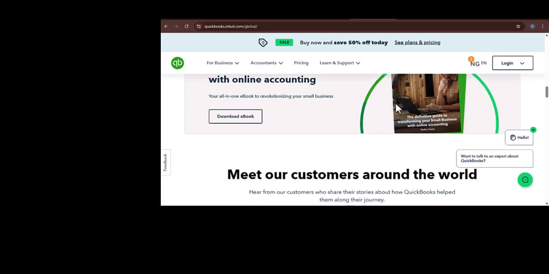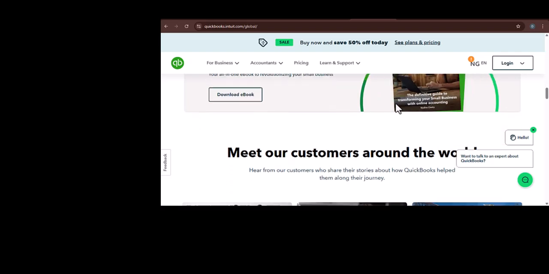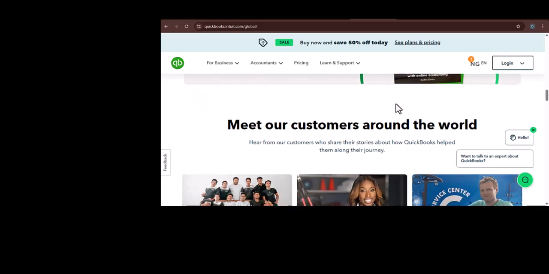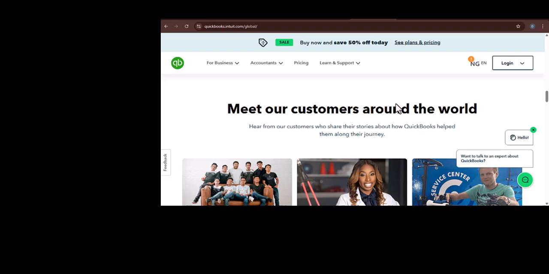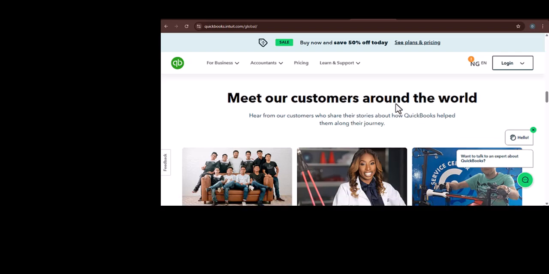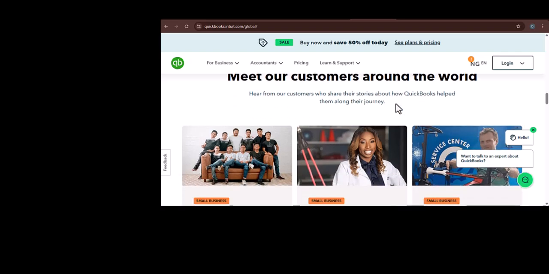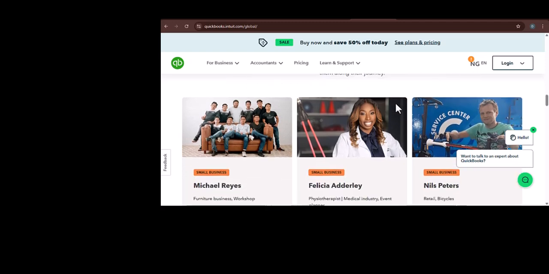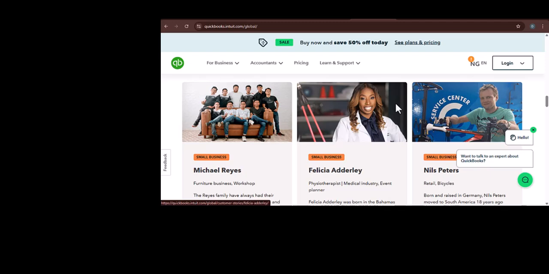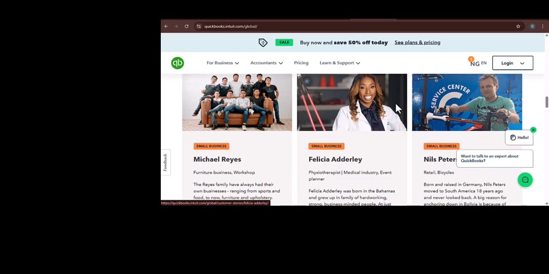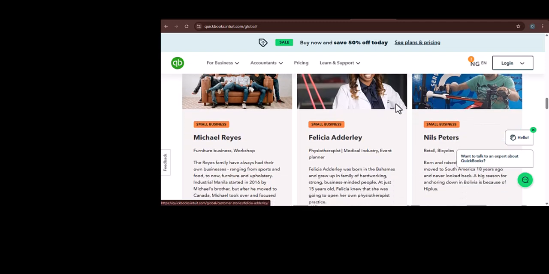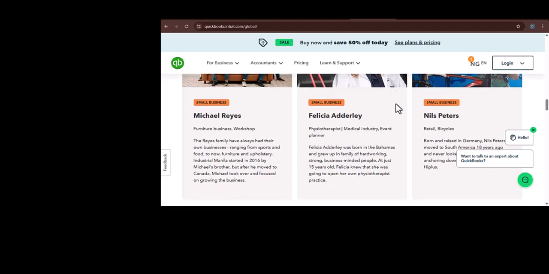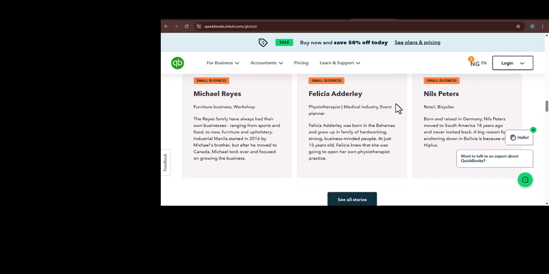The first thing you'll need to do is head over to the QuickBooks Online website and sign up for an account. Choose the plan that best suits your business needs. They usually offer different tiers with varying features. Once you've created your account and set up your basic company information, you'll likely see an option to add payroll. This might be presented as a separate subscription or as an add-on feature. Click on the option to add QuickBooks Payroll.